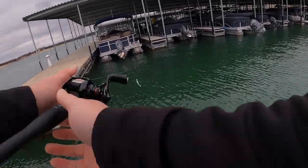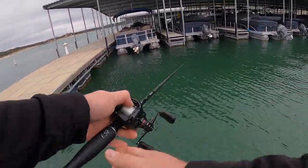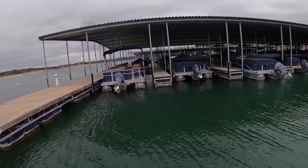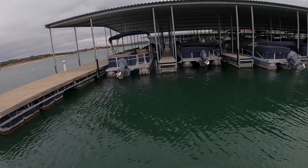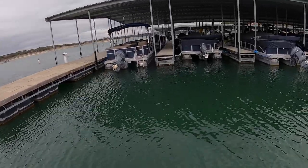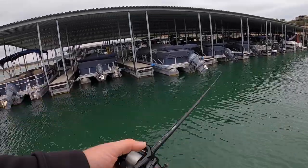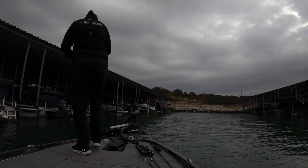There was a turtle chasing it up to the boat just now and tried to eat it. What in the world? I mean, he was chasing it. I thought it was a fish. He came right up to the surface. That was nuts. Freaking turtle. Hope the camera caught that.